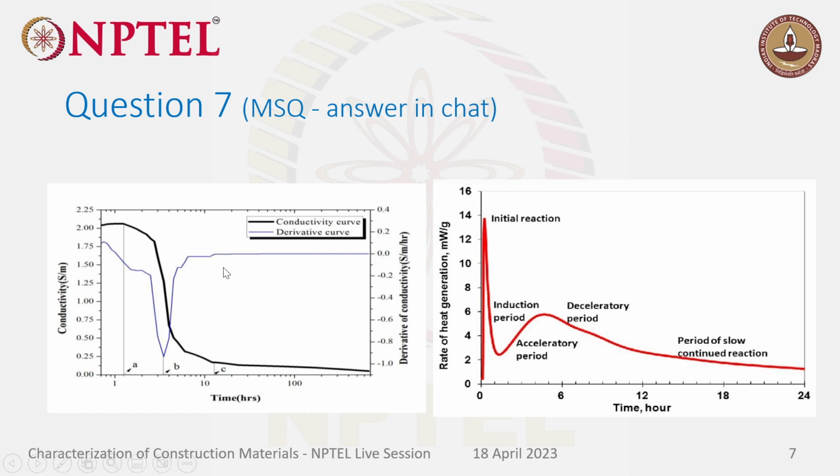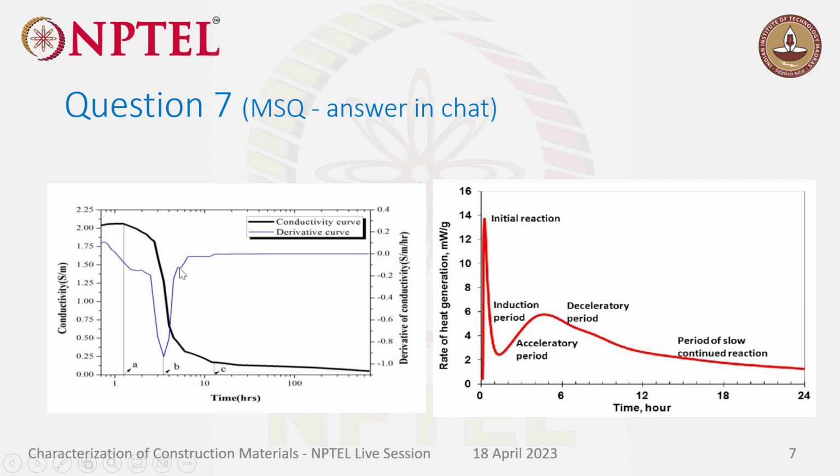This can alternatively be used to measure the setting time. In the setting time test you just get the values, right? Apart from that you don't see what's happening in between. If you use this conductivity measurement, you can follow what is happening at what time. With the setting time test, you only get at 30 minutes or 40 minutes what the initial setting time is, and then the final setting time. But here we will be able to understand more phenomena rather than doing the setting time test.